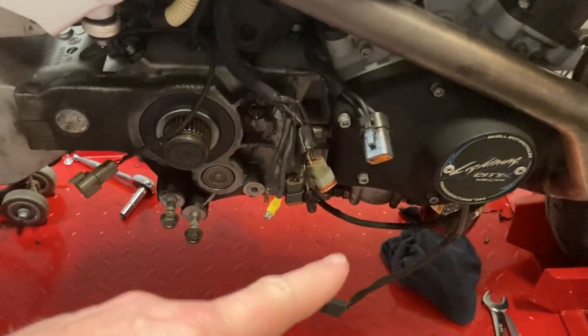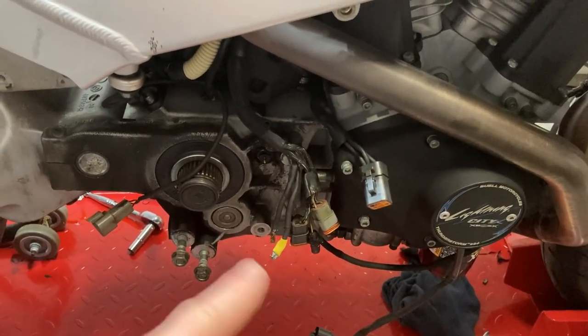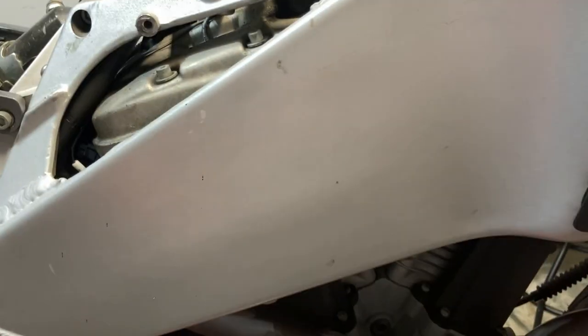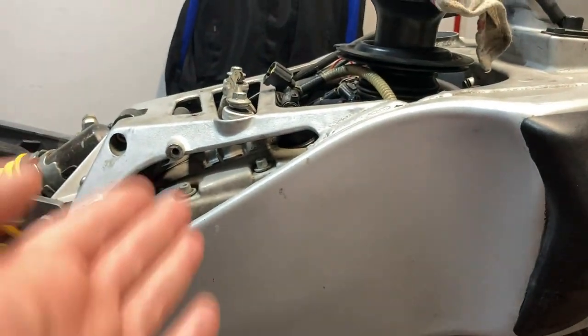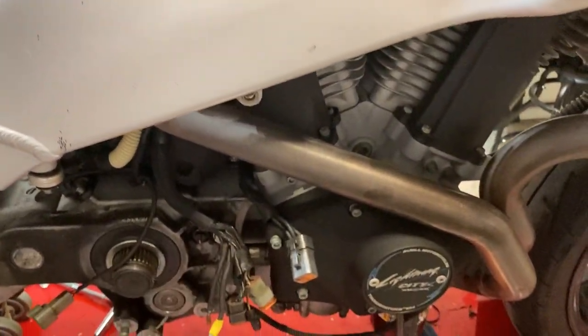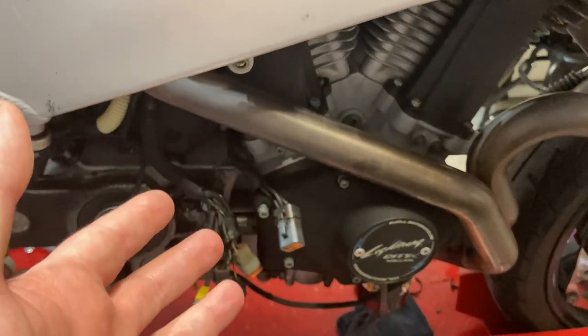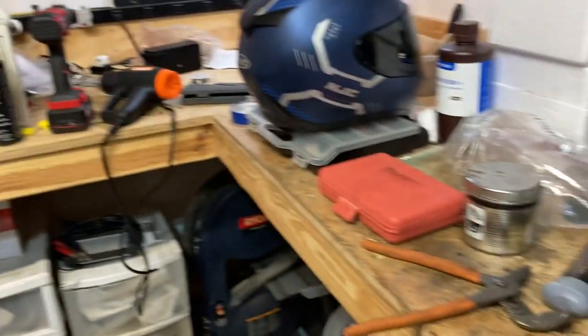The intention then is to use a jack to support the bottom of the engine — the jack would have been in place from the start. Then start removing the mounts, slowly let the engine down. I may end up ratcheting the frame up higher, and after that I should be able to pull the engine out — getting seven or eight hernias as I pick it up, twist and jerk it over.